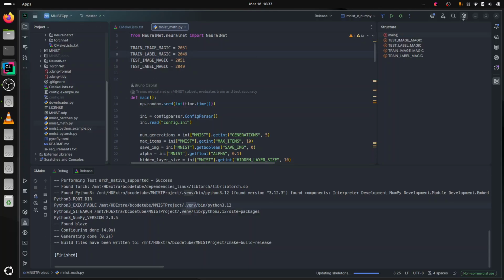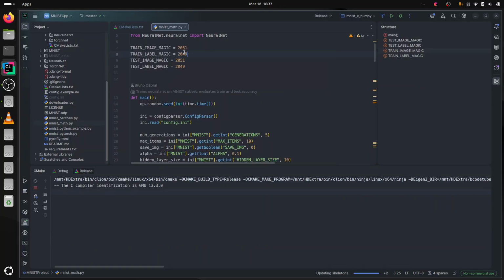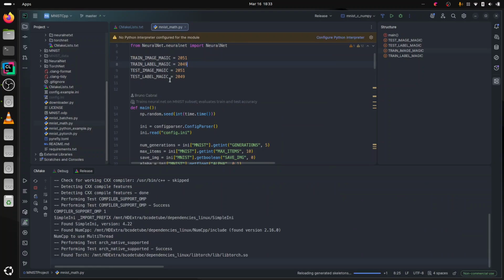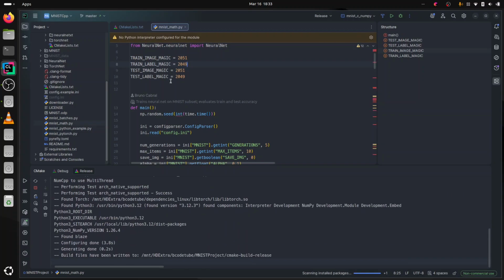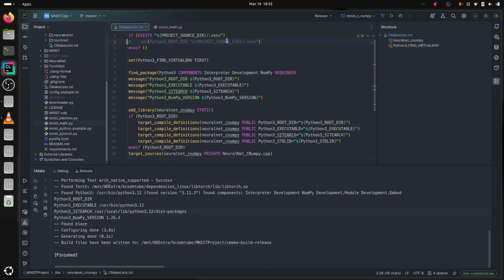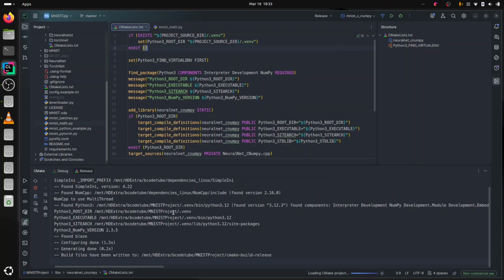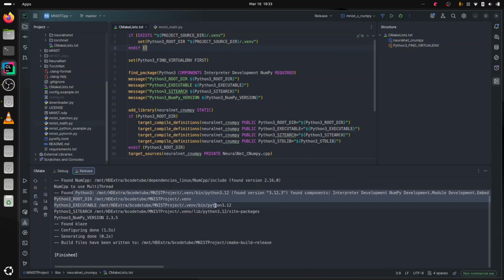I don't want this to be set now, so let me remove this. Now it's the system, but I don't want the system. I want the virtual environment. Let me see if I can just reconfigure. Yeah, now it is configured with the virtual environment.